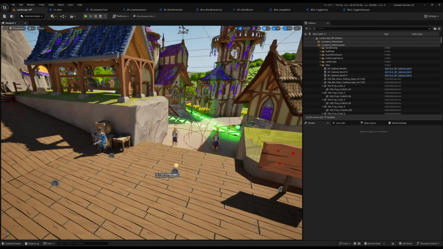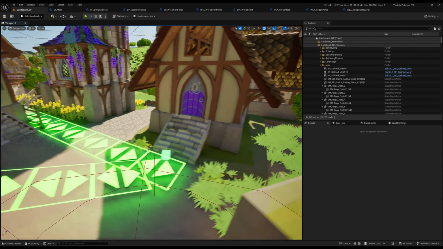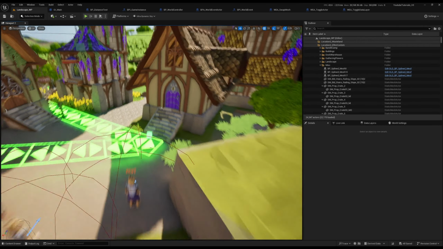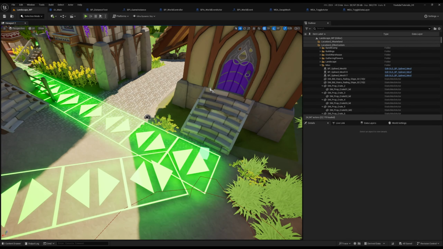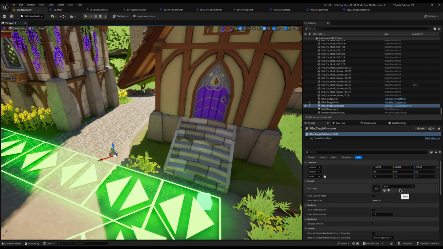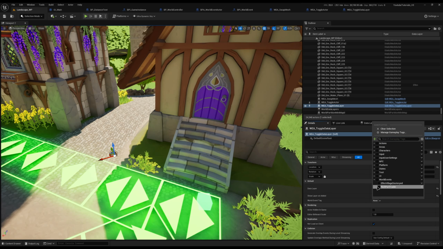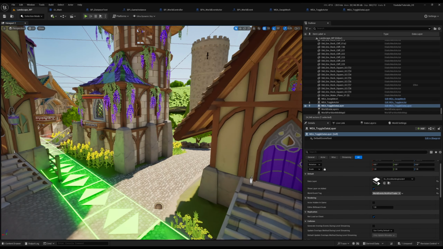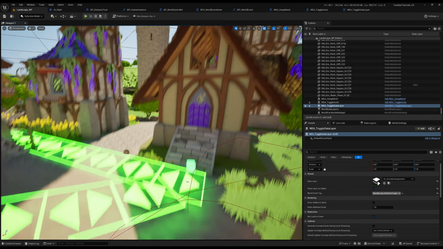So I don't actually have a data layer we can test this on. I think we've got one here. Yeah, we'll use that one. So I'll drag the data layer manager in. The data layer we want to manage is the inside of this house. And it should show when the tag of rich portkeeper is added. Yeah, because this can be his house and he'll have flowers and stuff.